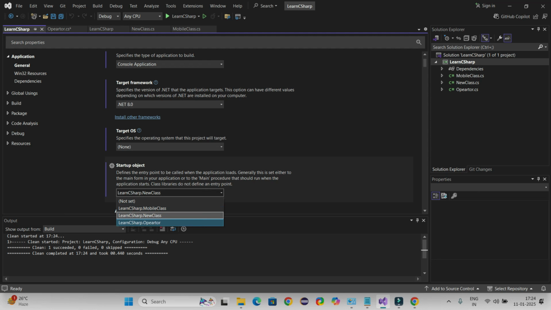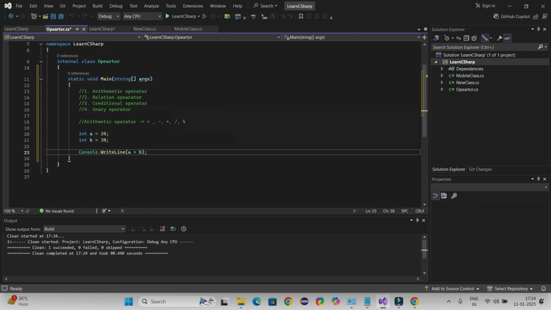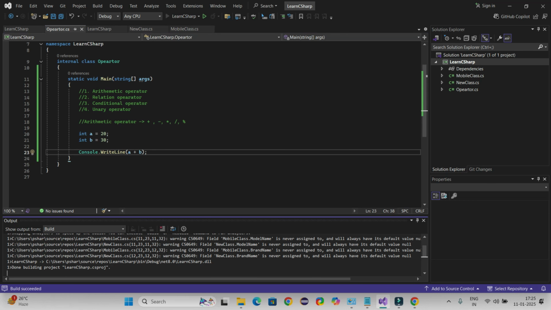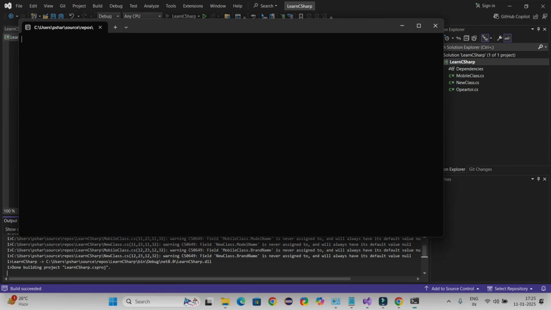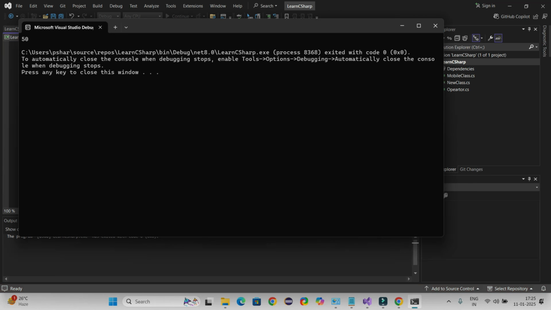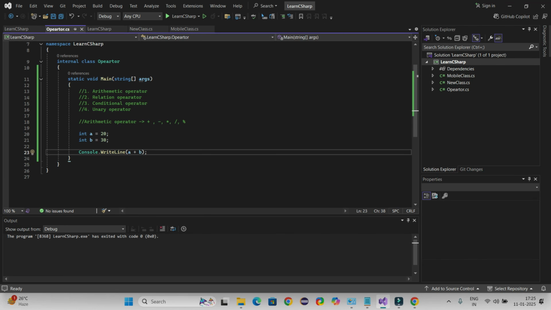Once this is done, you can go back and run this. Now you can see the output as 50. Similarly, we can go ahead and do different operations.